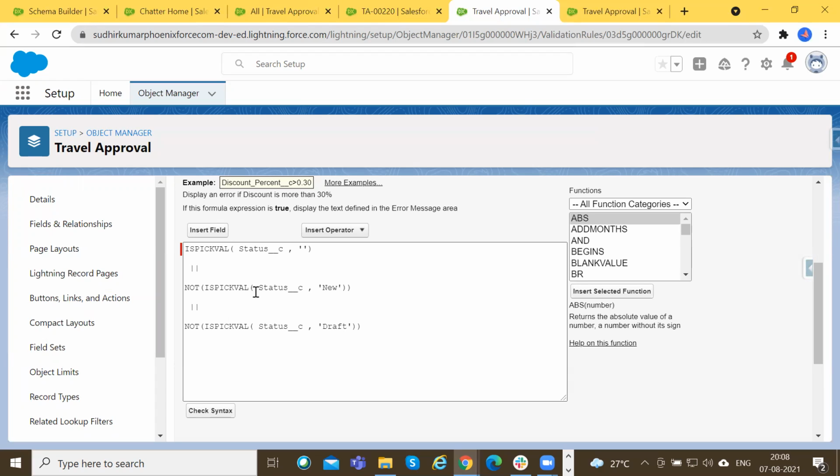You can shout out. Should we use an OR function between these two instead of the operator we have used between these two conditions?